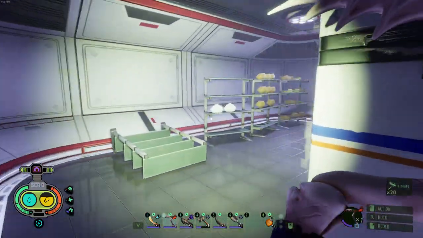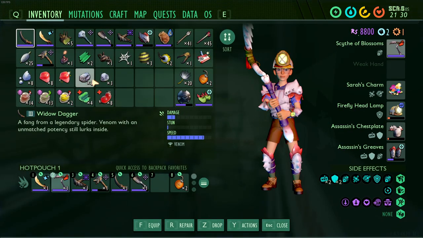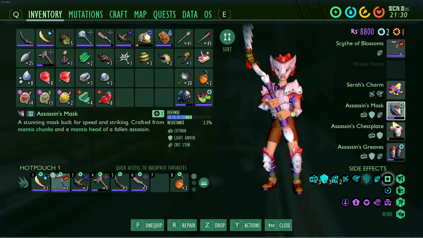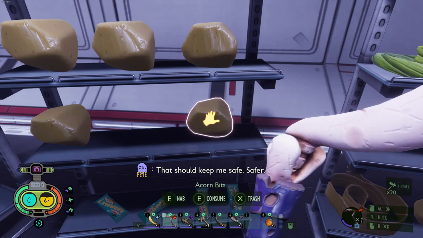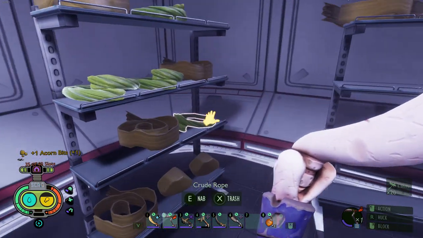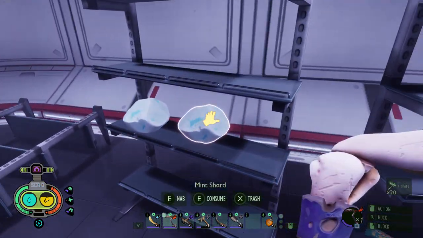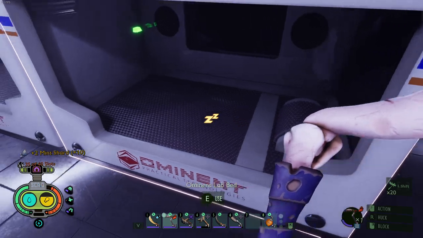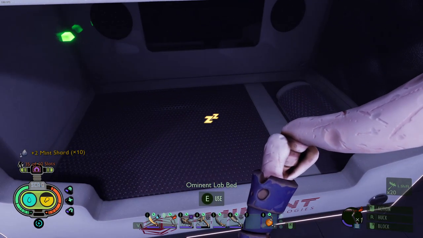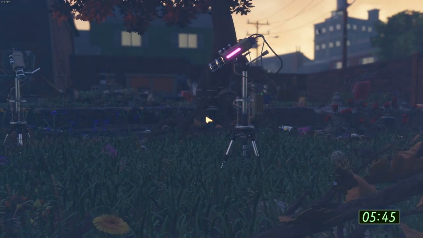So, where... Whoa. Hang on, let me take my helmet off. That should keep me safe. So what's this? Acorn bits, rope. Minty bits, I'll take them. Well, I can sleep until morning. Yeah, we've done our night bit. Pity he doesn't teleport me back to my castle.